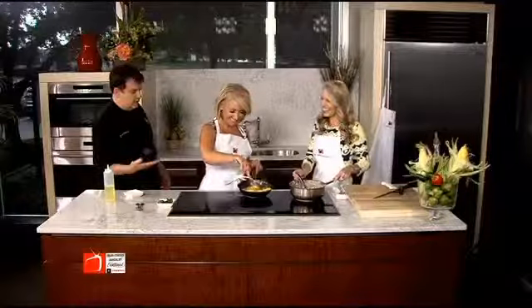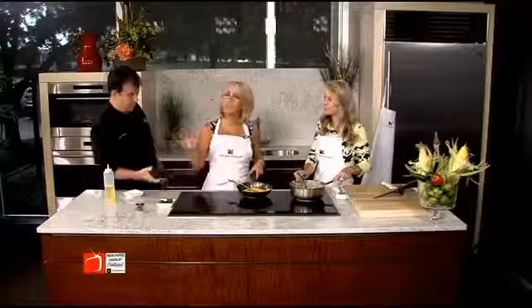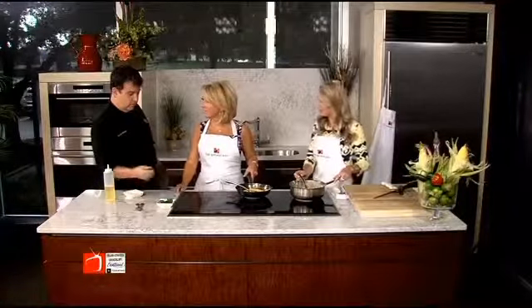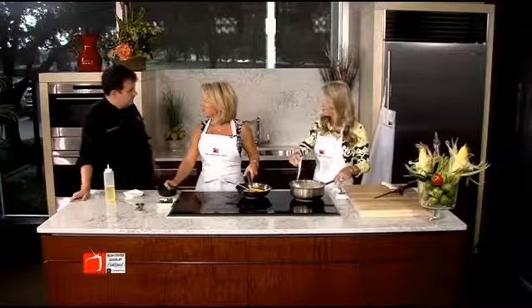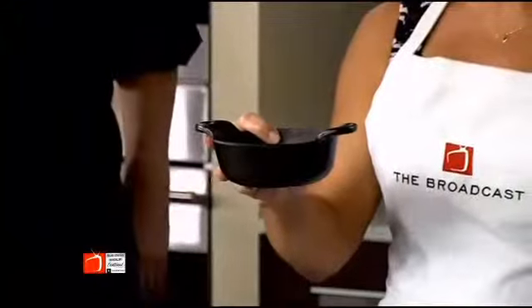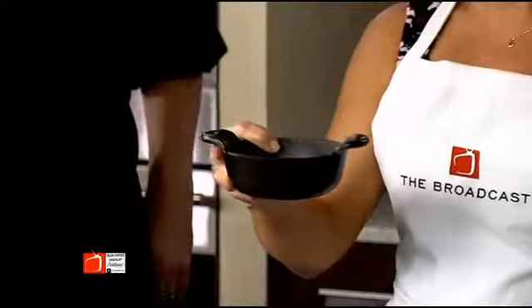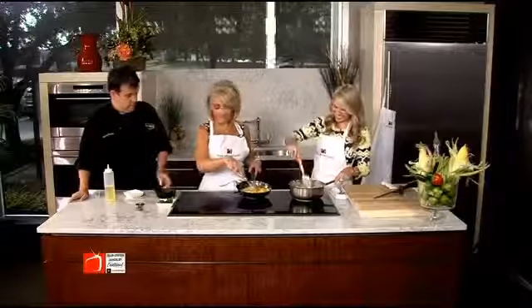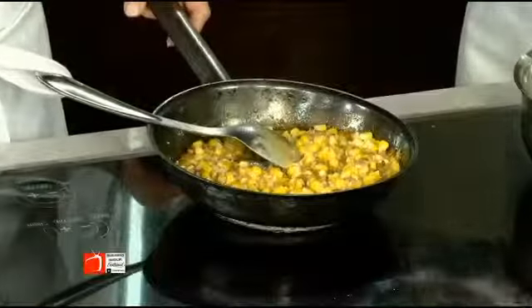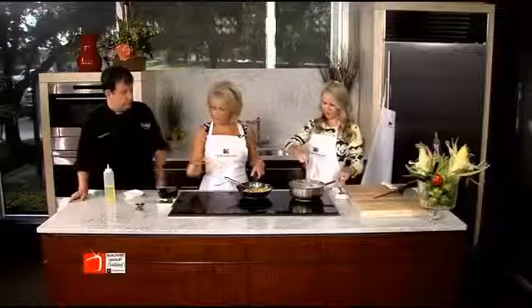We use a really cool cast iron dish. Please tell everybody where you got this. We got this from a company called Lodge. We just bought the biggest skillet from Lodge — they're unbelievable, a great pan. It's very heat resistant. We just heat that up in the oven a little bit to get some heat on it, and then we'll pour the chorizo corn right on top.